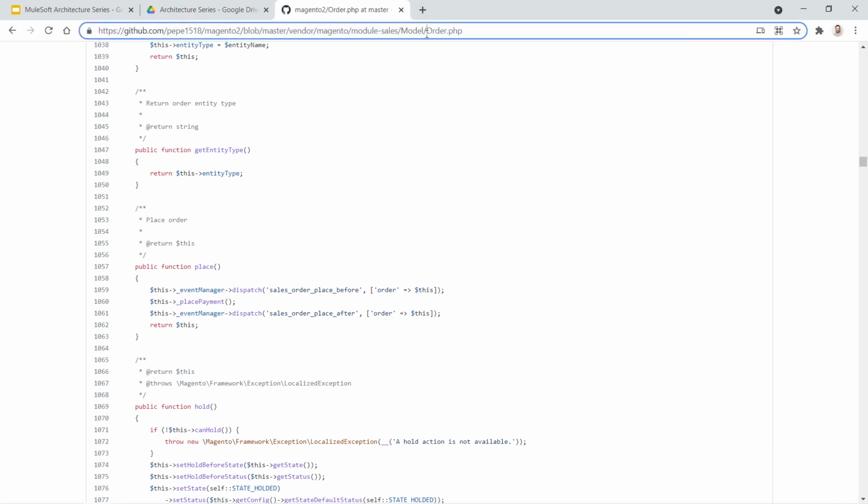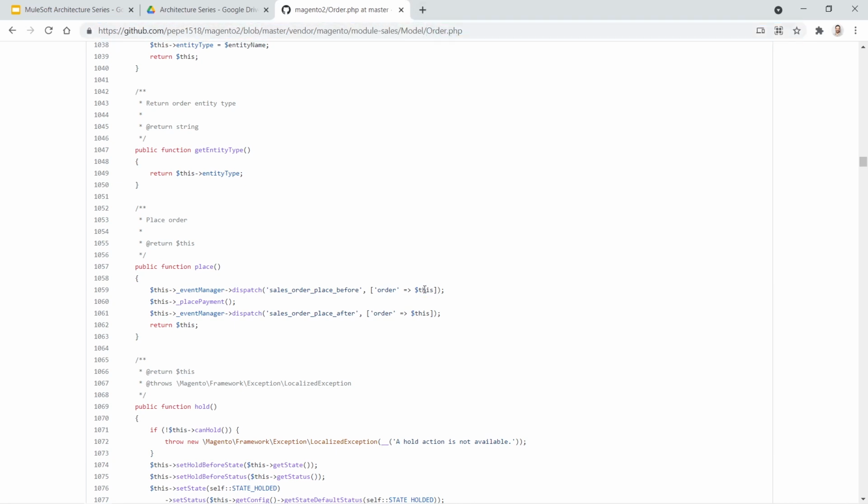So you're actually in the order.php, so you're in the order object. So send them this object. And then if you wanted an event for after the order was placed, you register for this event. So this is out of the box. So you don't actually get to choose what fields you get. You literally get the whole object.